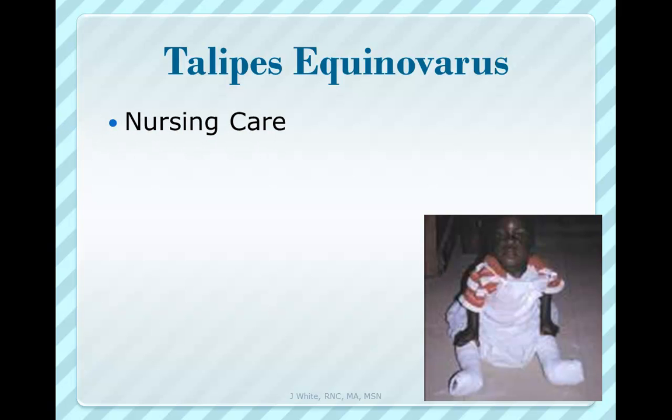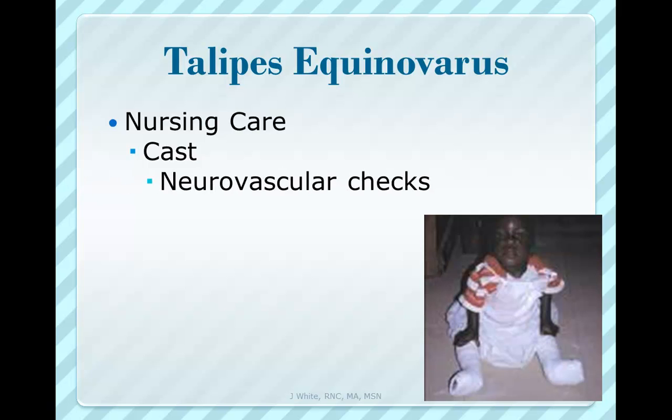Nursing care of the baby with a casted foot or any kind of cast. Casts can be made of either plaster of Paris, which is very soft and very easily damaged, or it can be made of fiberglass, a much harder substance. When we are doing a cast on anybody, any extremity that's casted, you as a nurse should be doing neurovascular checks. You don't need a medical order to do this. You should not wait for a medical order to do this. This is nursing judgment, and that's what we expect of a professional registered nurse.